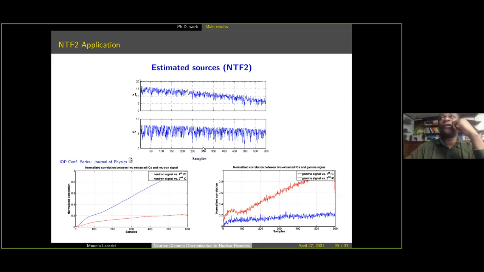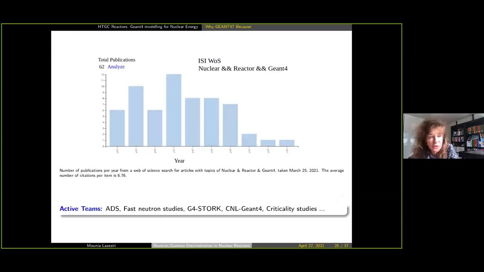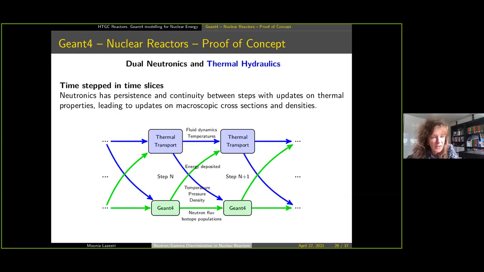Mounia, that's a question for you. Sorry, I can't hear you, Christine. I was just mentioning, in terms of the simulation of this reactor, all the different simulations that you did with Geant4. You simulate mainly the energy deposition, but you could go beyond, you have different parameters that you take into account. Like you were mentioning on one slide, for instance, the fluid dynamics and temperature. So it means that you have iteration, so at least two phenomena. How many more phenomena could you take into account? For instance, could you have interfaces with the cooling, with the zircaloy or any type of equipment in a reactor that is needed? And did you try to look at a global simulation, because it could be interesting as well to be very detailed.